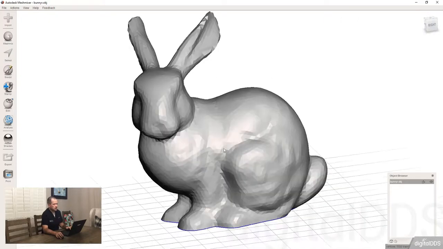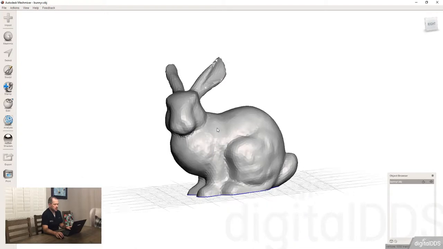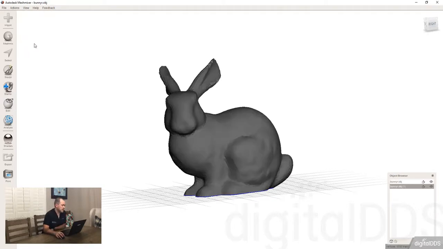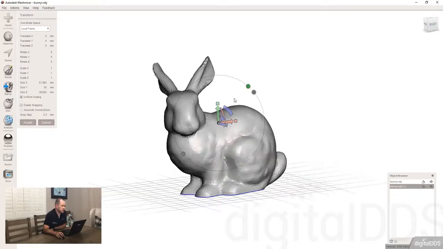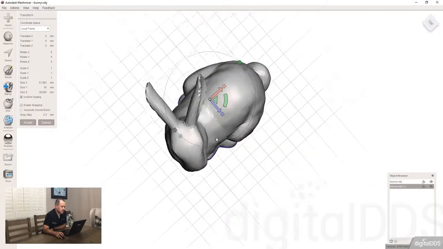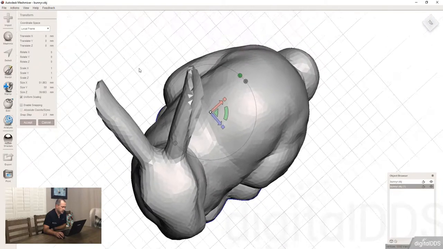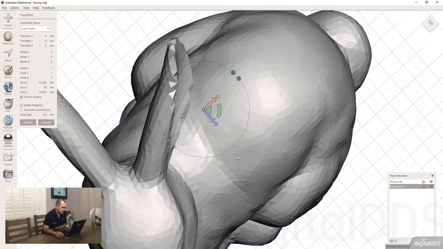The other thing that I want to show you, and I'm going to show you this by bringing in a second rabbit, just so you have a reference to go off of. I'm going to bring in this rabbit. I'm going to type T on my keyboard to get the transform tool, and I want you to notice a couple things about this sphere thing. There's an L, a W, an S, and an A, and then there's this little thing in the middle. I just want to explain those things to you really quick.